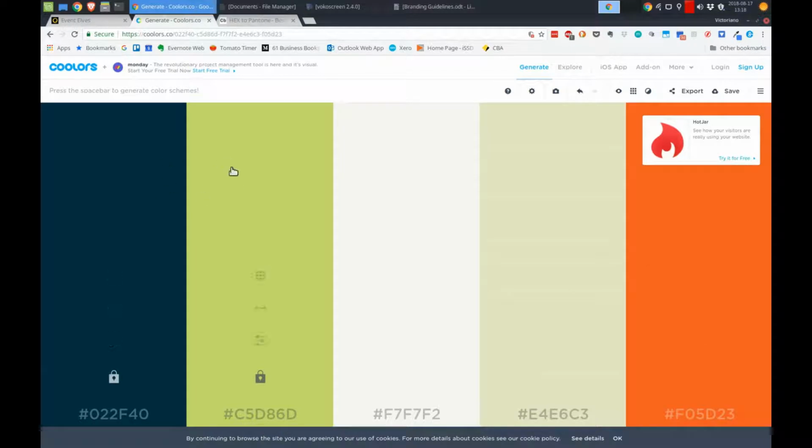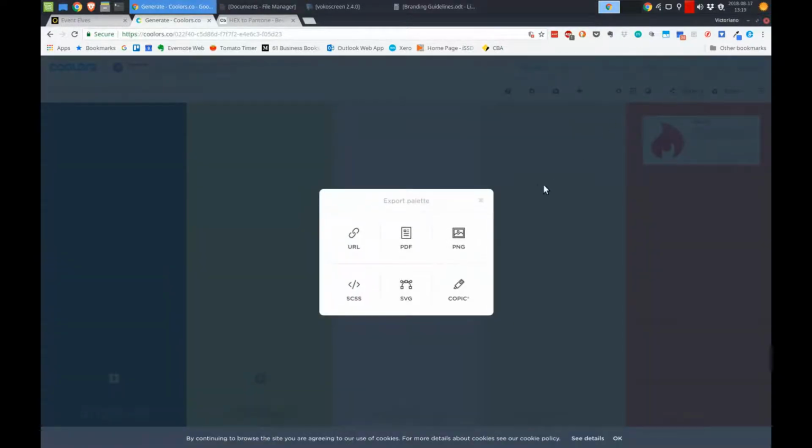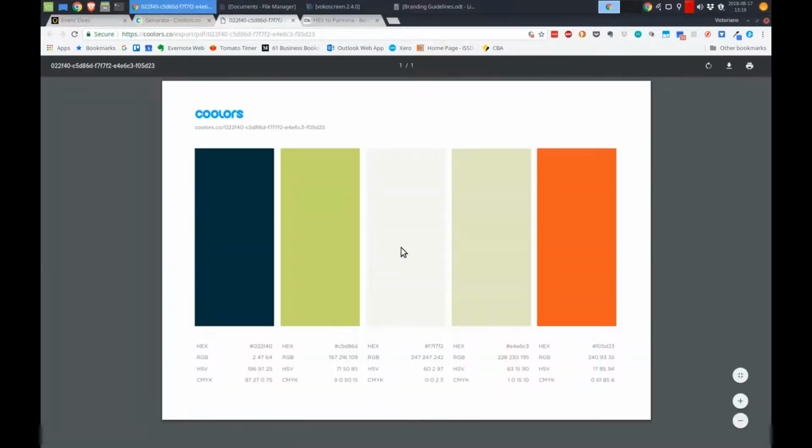So let's say these are my two primary colors for my brand. Happy with that. And these are the tertiary colors that I can use, right? So that's a pretty good color scheme. You can work with that. So just as an example, let's say I love that. It resonates with me and my brand. Just go ahead and export it into a PDF file, okay? Or whatever you want. PNG. I recommend PDF because it's easy to move around, and save that file.